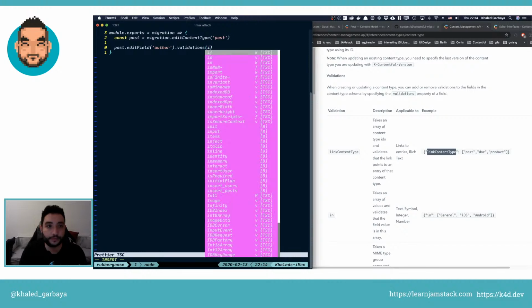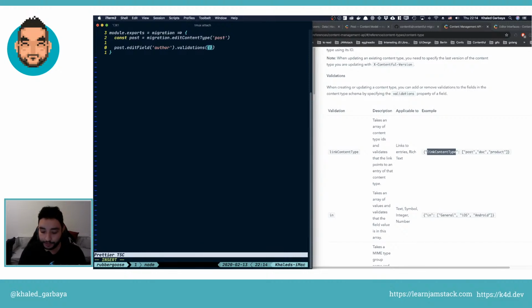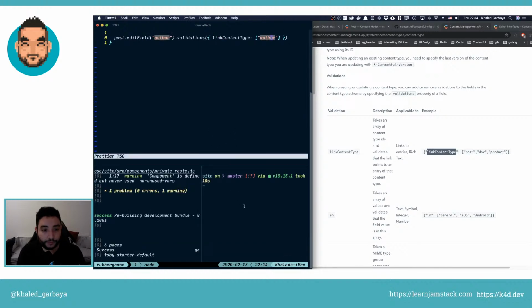So right here we can have link content type, and we want to only link to an author. I'm not sure if this will work, but let's give it a try.